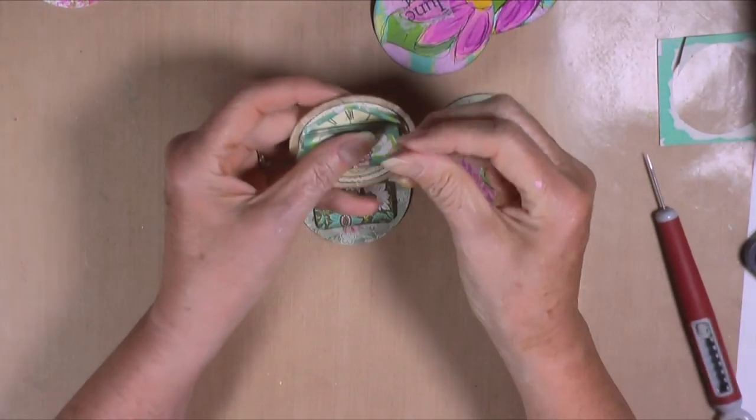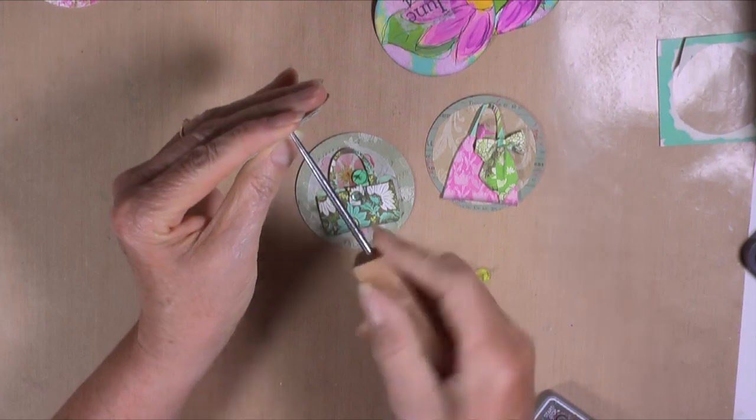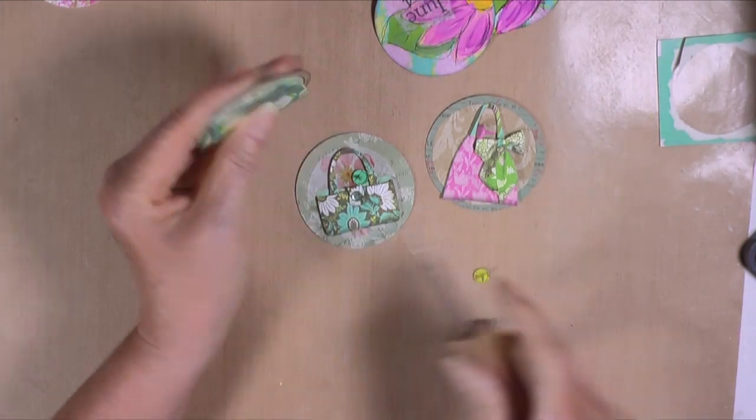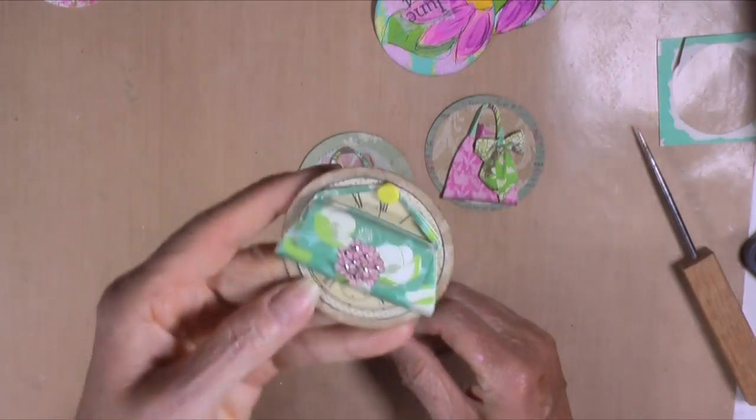Let's stick this little brad through here. All right, I need a bigger hole. All right, I've got an awl. I can make a little bit bigger hole, but I don't want it too much bigger. I just want it big enough for my little brad pieces to go through. Now our purse is hanging from our little coin.